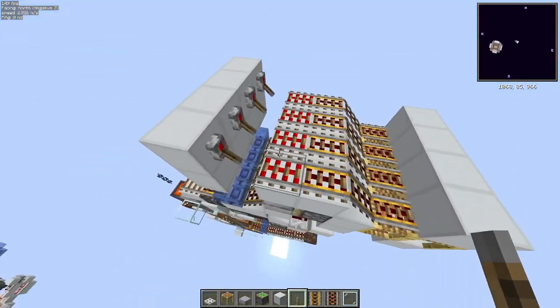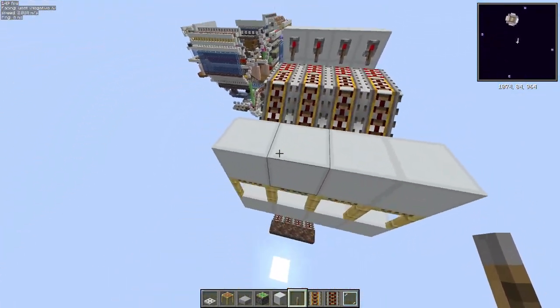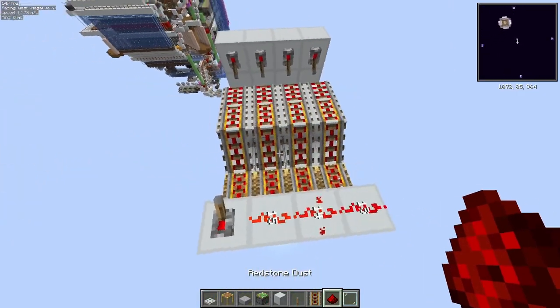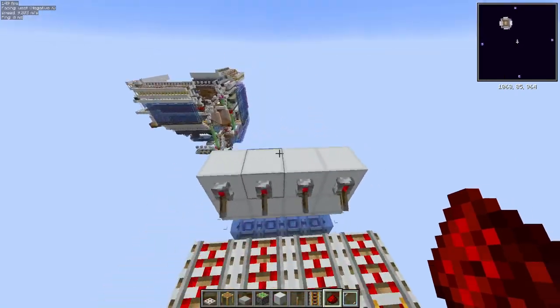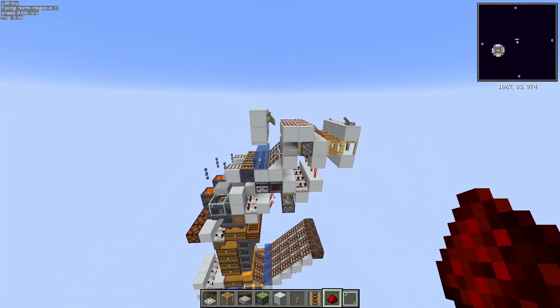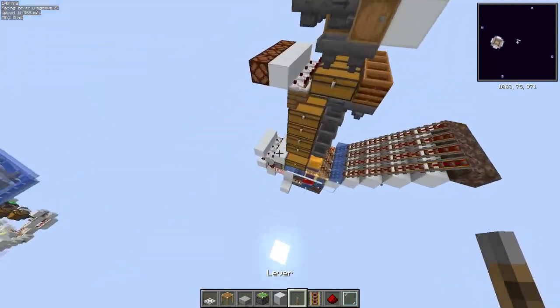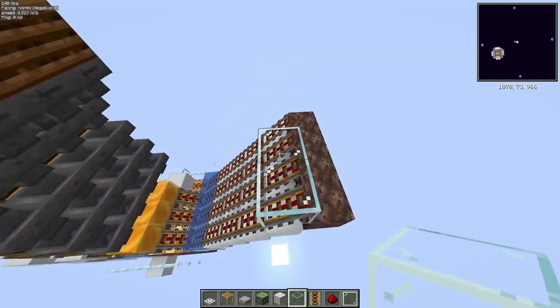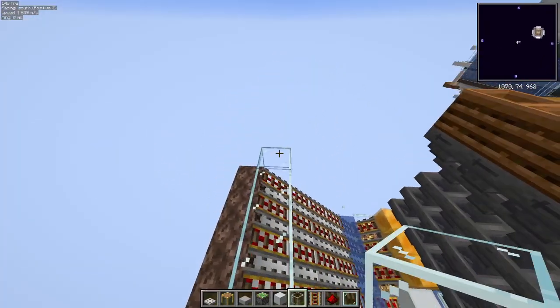Also, it's really important to put this here. I can put levers, but I won't put them all the way. I will just put redstone. You can put the levers everywhere. And I think we are done. Okay, no, obviously not, because the water columns are missing. But this is really straightforward.